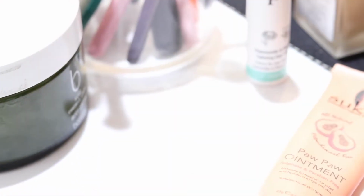Everybody's different. Some people love their makeup to stay and not move, and for that I would recommend a loose setting powder. Some people don't want to use anything like that at all, so they use a primer before even putting concealer on to help everything stay. But you could probably benefit from a nice loose powder. You've just got to make sure it's a good one. That will keep and seal my makeup in place. I personally love this Inika baked foundation. It's mineral based, and it's got an amazing finish.